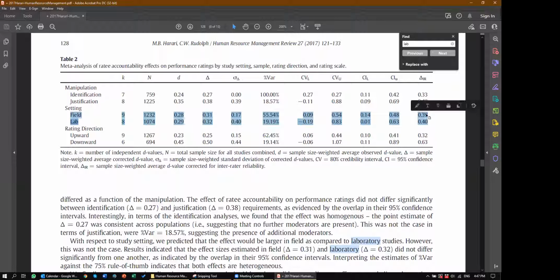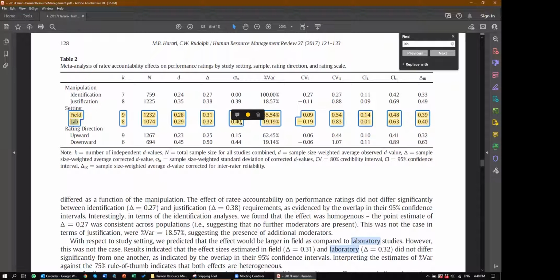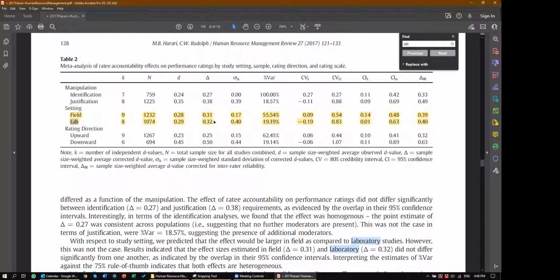So in this particular case, it looks to me that they had 9 studies based on employees and 8 studies based on students, with a total of about 1,000 each. And the effect size, in this case, was d, whatever they were testing. It seems like it's virtually identical: 0.28, 0.29. So no difference between students and non-students, it seems to me. And then I think this is the standardized difference. There is some difference here, and I'm not sure what that is. Oh, that's the standard deviation. So it was a little bit less consistent with the students, but it was essentially the same effect.